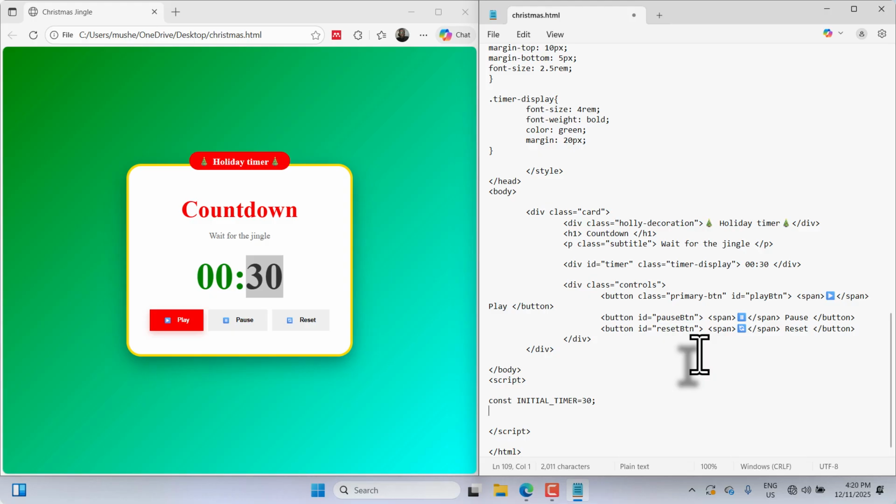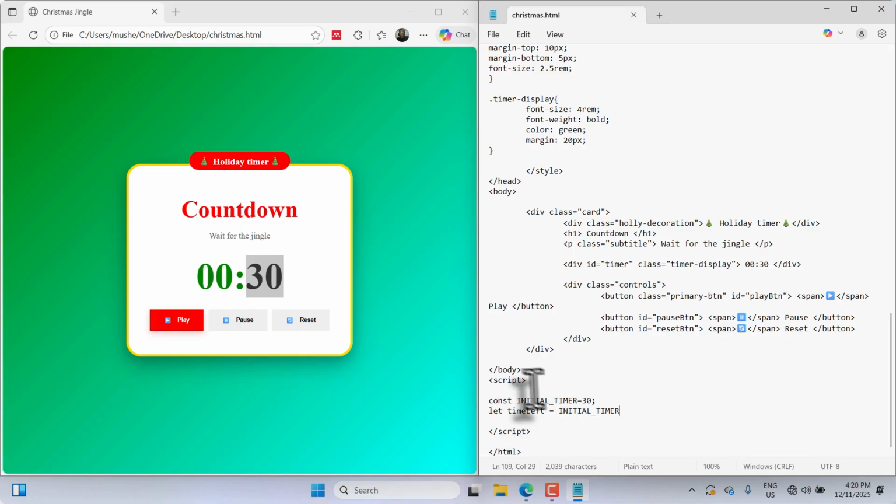Okay. Now I'm going to create a new variable, and this variable is going to take our initial timer, let's say the 30 seconds, and keep a copy of it. So let time left be equal to initial timer. Just copy this.